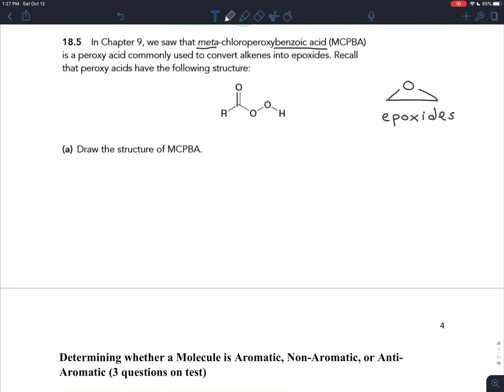And you can make them using peroxy acids. So you can make these things from alkenes using peroxy acids. Let's break that down, the concept of a peroxy acid. So the most common acids in organic chemistry are something called carboxylic acids. Those have a carbon double bonded to an oxygen, single bonded to an OH. And the reason why those are common is because they're made of elements that reappear so much in organic chemistry. These elements are very prevalent on the surface of the Earth: carbon, oxygen, and hydrogen. Oxygen and hydrogen in particular.